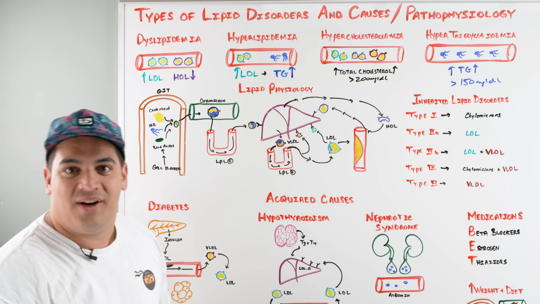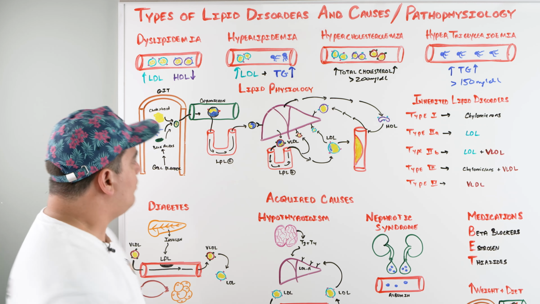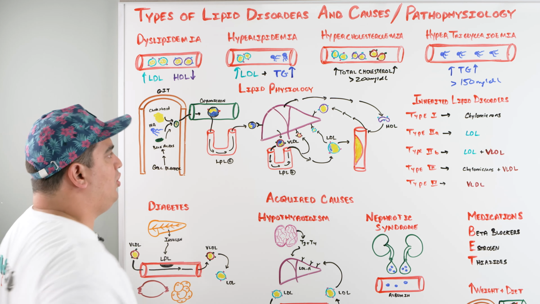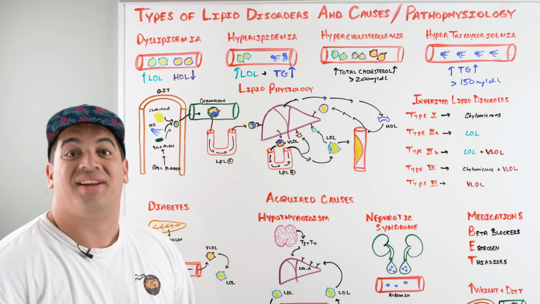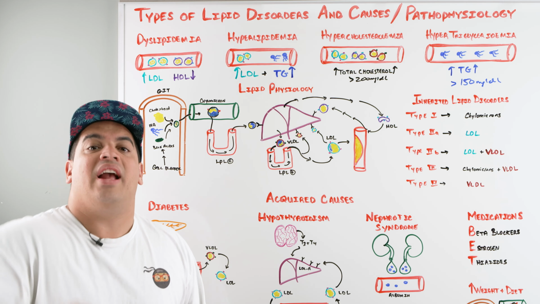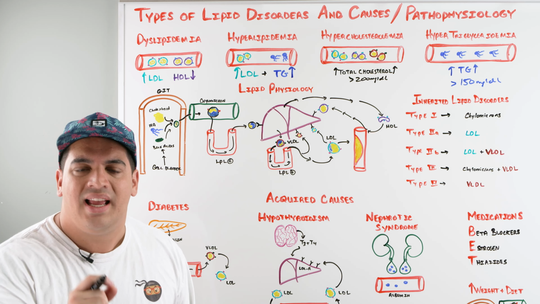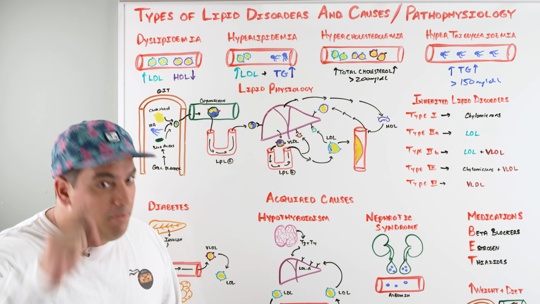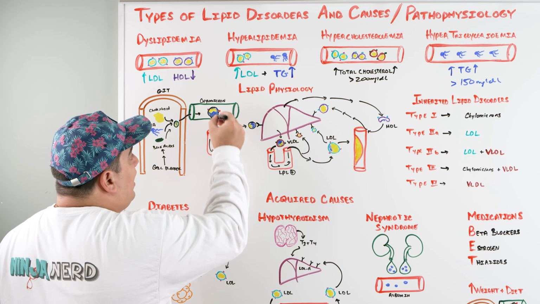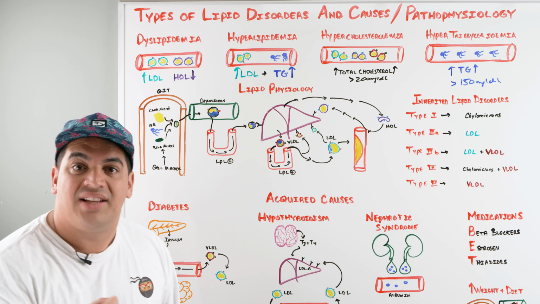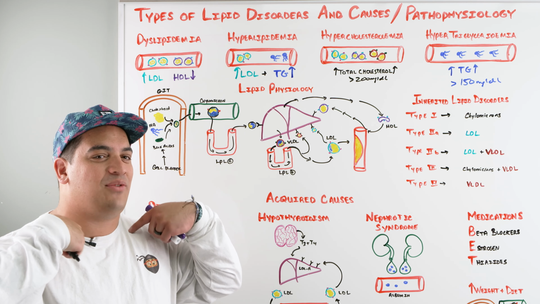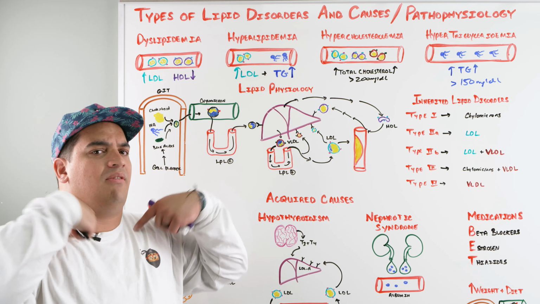You see this green vessel here? That's your lymphatic circulation. When they get absorbed across the GIT, they get packaged into these new lipoproteins called chylomicrons. Chylomicrons are lipoproteins that carry a ton of triglycerides and a little bit of cholesterol, but a ton of triglycerides. Eventually they get their way into the vascular system via the thoracic duct. We generally have the venous circulation, and you have the lymphatics that dump into them.